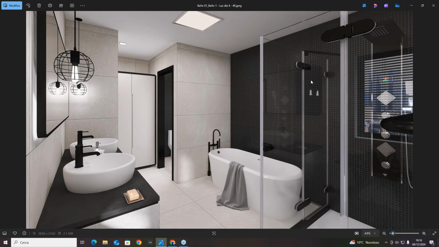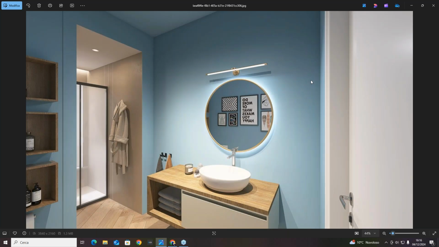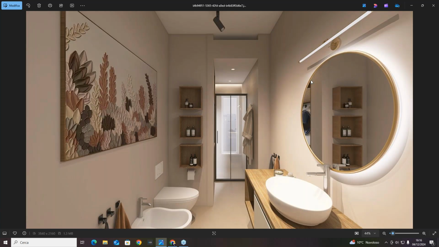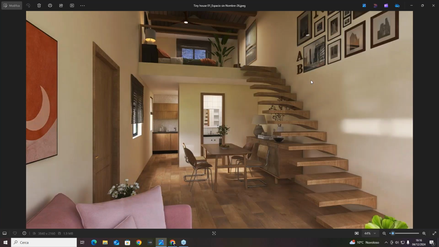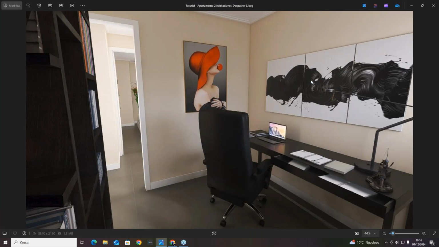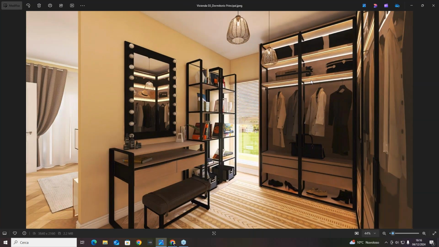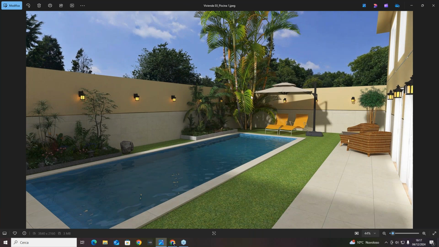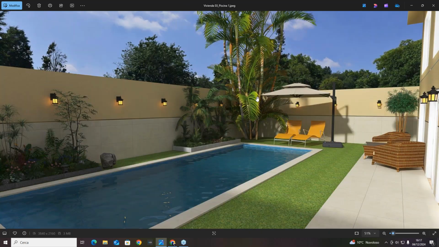So for example, I just want to show you some renders in 4K that I realized with this software. Today is just a general overview of the 3D Home because it's kind of new, and you sometimes need to get really good at it, but it's really intuitive with its interface. So just to show you some projects that I made. Of course, this is specialized for interior designing and realistic renders. You can create something like this and better, but you can also generate external views. So the quality of the image is really amazing.